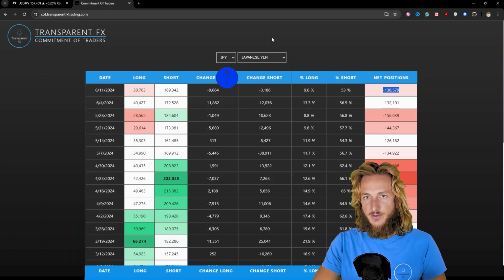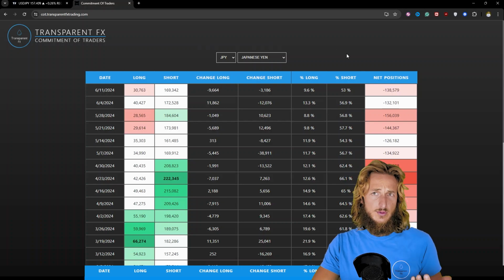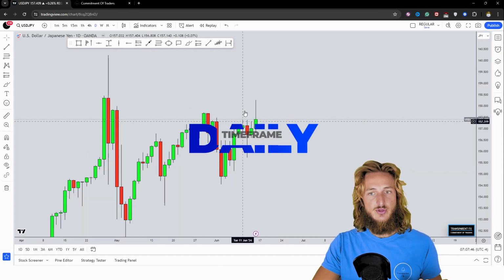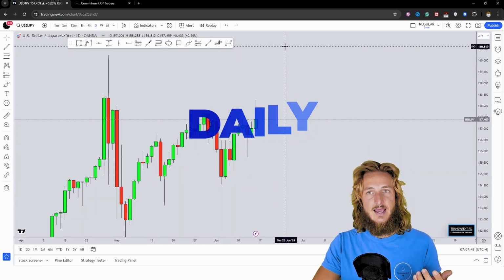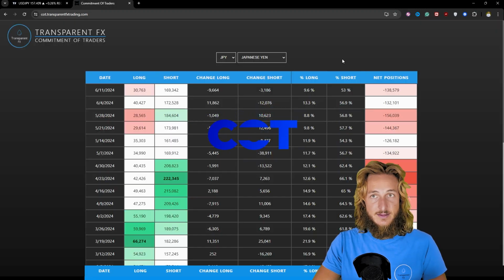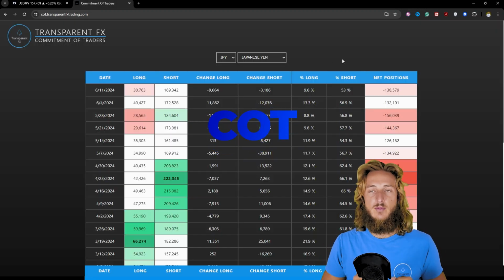USDJPY stronger. So this means that as institutions are starting to shift back to the bearish side for the JPY, there is definitely the possibility for the continuation of the daily uptrend and also the weekly uptrend that we have previously identified. So let's keep that in mind and move back to the chart.